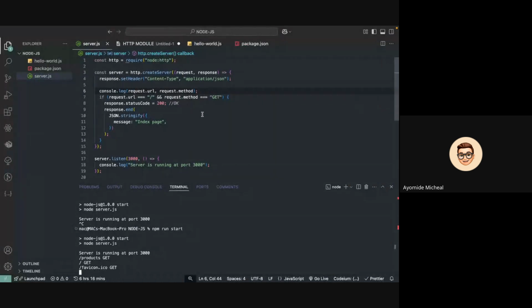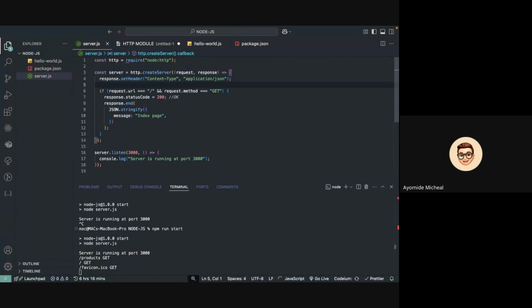And you see what happened there. We were visiting the product route, which we didn't have a declaration for, and we were not getting the results we expected. So again, what we did here is to check if the URL is this base URL, this base part, and then the method is a get method. If it is that case, we are setting our status code to 200 and the response to be this.